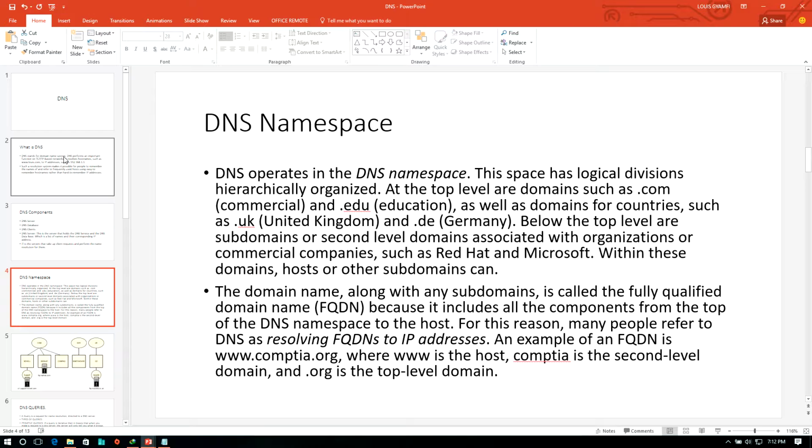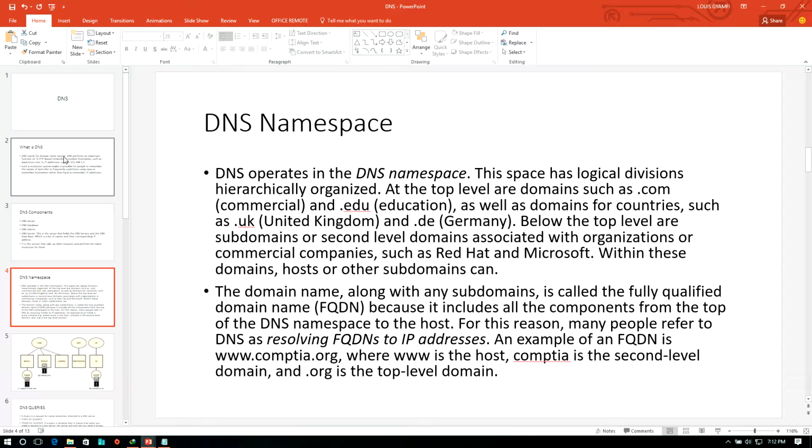Then the second level domain name is the one that is related to the organization, in this case Google. Then we have the host name. The host name usually will be the www or probably pc1.google.com or pc2.louis.com. That is the host name that uniquely identifies the particular system that you are looking for.